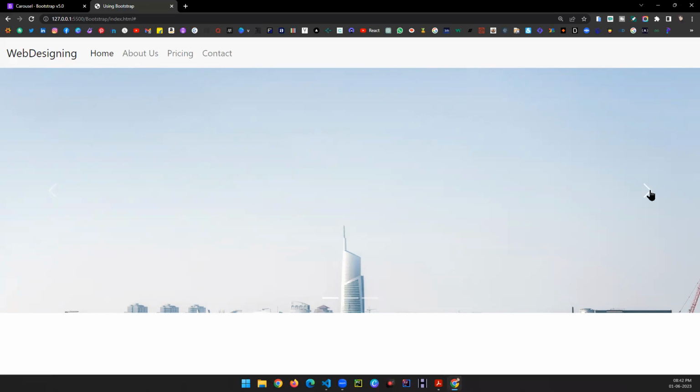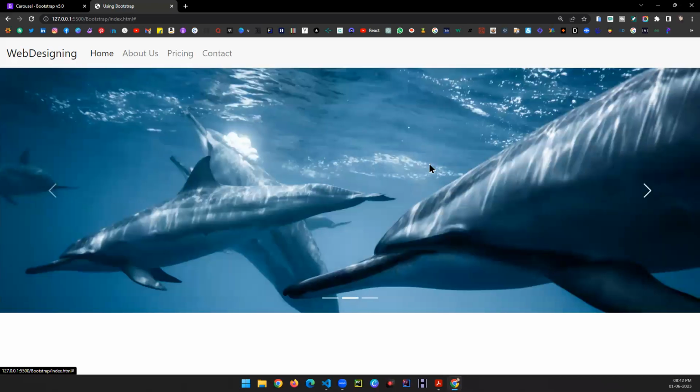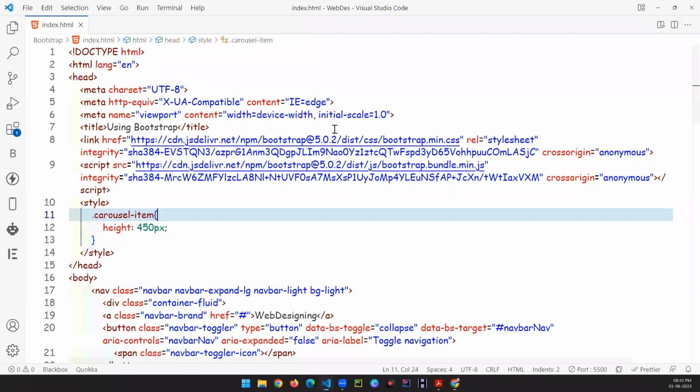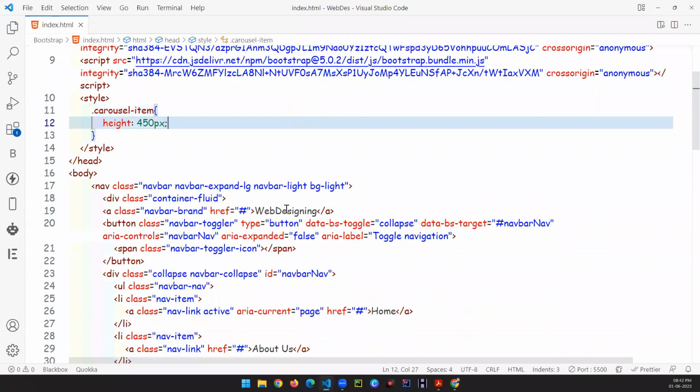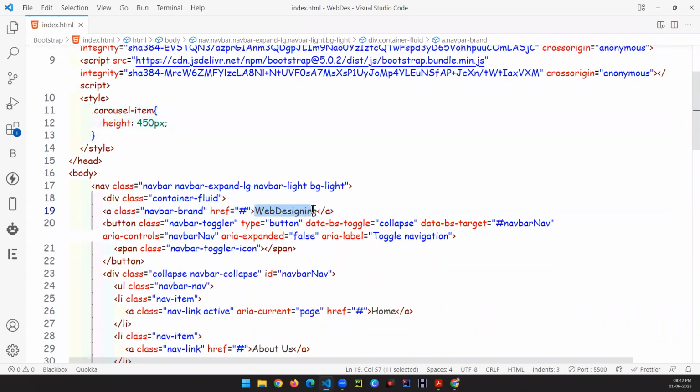Next, suppose over here you can see we have only a name. Let's have some logos also along with the name. Or instead of the name, we can have one image as well.